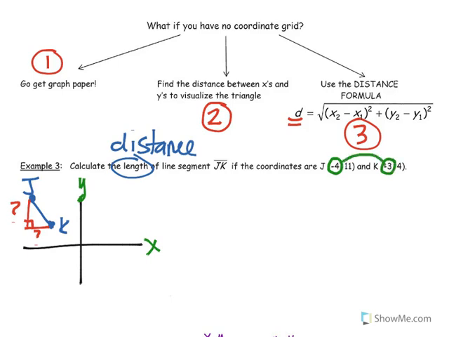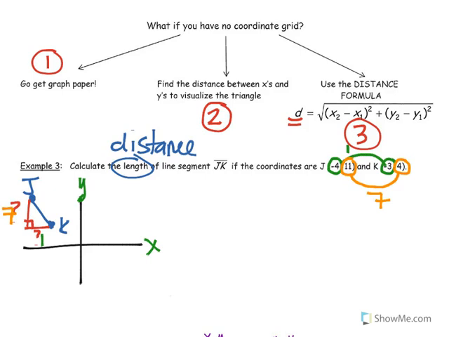How far away are negative 3 and negative 4? How far would I have counted? The answer is 1. I would have gone from negative 3 and counted over 1 to negative 4. So this side length is 1. Then we can do the same thing with the y's. One of my y's is 11, one is 4. How far apart are 11 and 4? 4, 5, 6, 7, 8, 9, 10, 11. Those are 7 apart. So this vertical distance is 7.